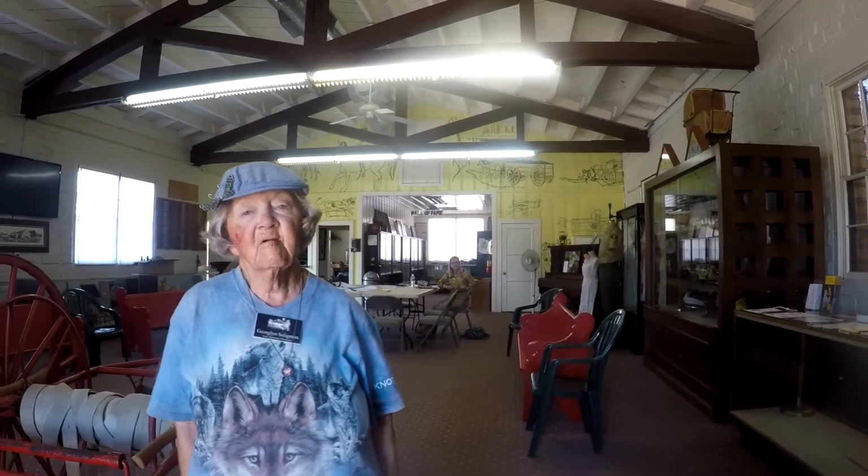Okay. I don't remember the date that Los Alamitos started, but I moved to Rossmore in 1971. This was still a volunteer fire department. And this building was a fire department. It was the volunteer fire department. Okay. And because it's an original adobe building, right? Right. Yes. What it was before that, I don't know.